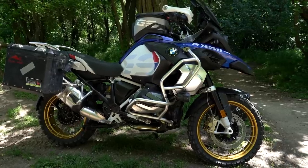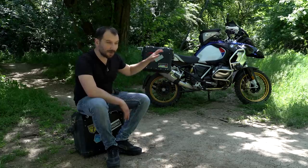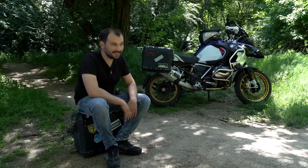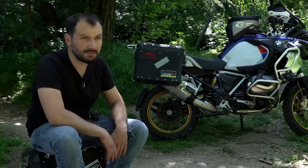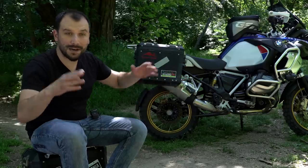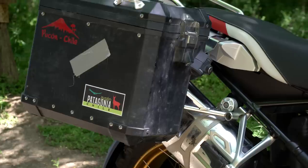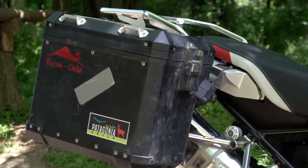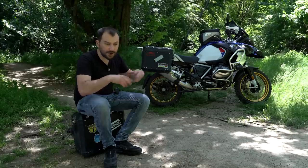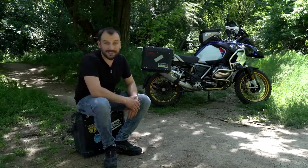This is a top spec R1250GS Adventure, the 2020 model, so it's a brand new bike. I mean, it was a brand new bike when I left in Patagonia. Now it has 7,500 kilometers, something like that, and it comes with everything you might wish for when leaving to a big adventure. So it has the side cases, they're the original, it has the crash bars, the engine protector, it has everything. In this review I'm gonna come up with some insights after having a long trip with this bike.